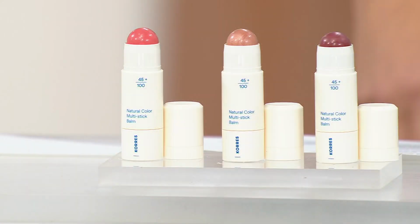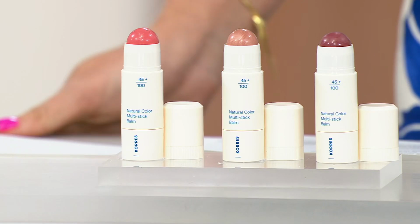It's actually real skincare. That's what we're known for at Korres. Wow, this is beautiful. So gorgeous. So simple. Don't get me wrong, I will always love a powder blush, but we've graduated past that. I think we've realized that dry skin just accentuates your fine lines and wrinkles. It accentuates things that we don't necessarily love.